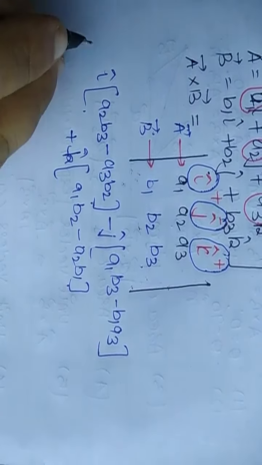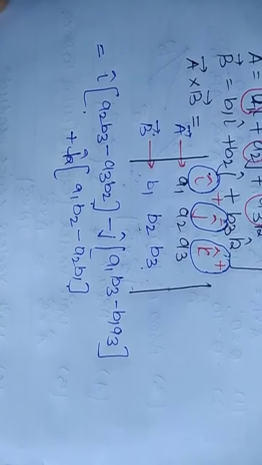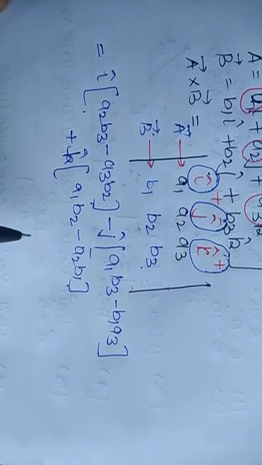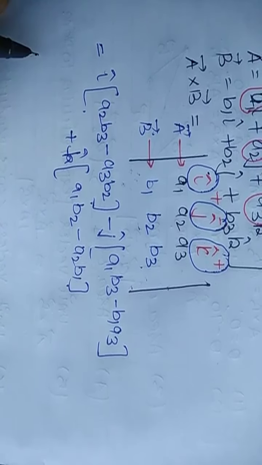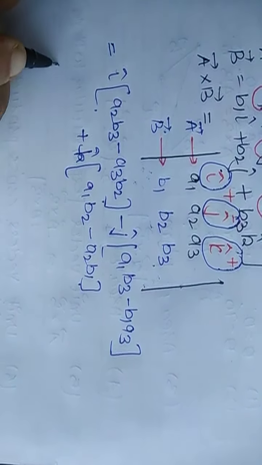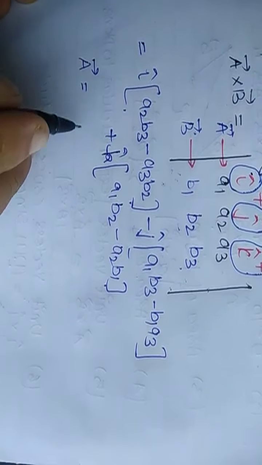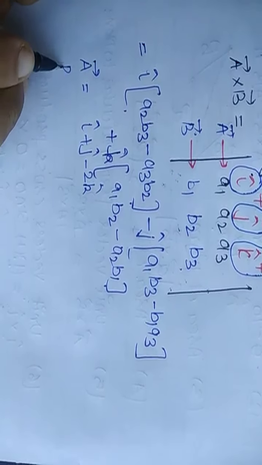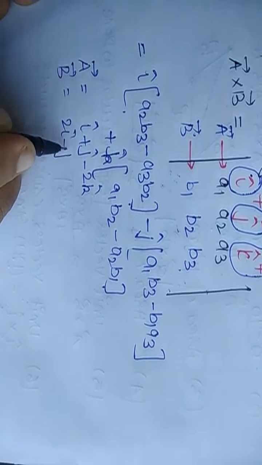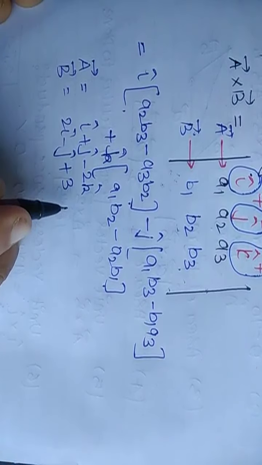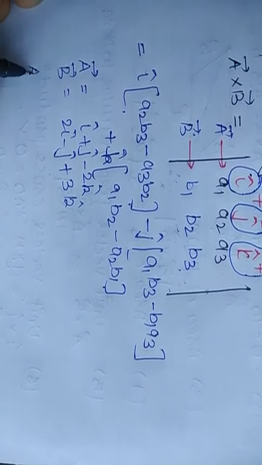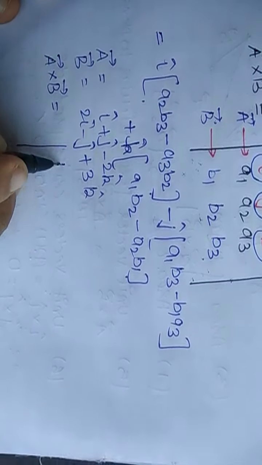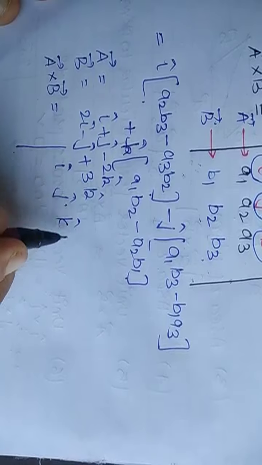So this would be your answer, children. This is your answer. So let us try to understand with an example. a vector is given to you in the question: i cap plus j cap minus 2k cap, and b vector is given to you: 2i minus j plus 3k cap, and you want to find a cross b. So how will you solve? Very easy, you will write here i cap, j cap, k cap.